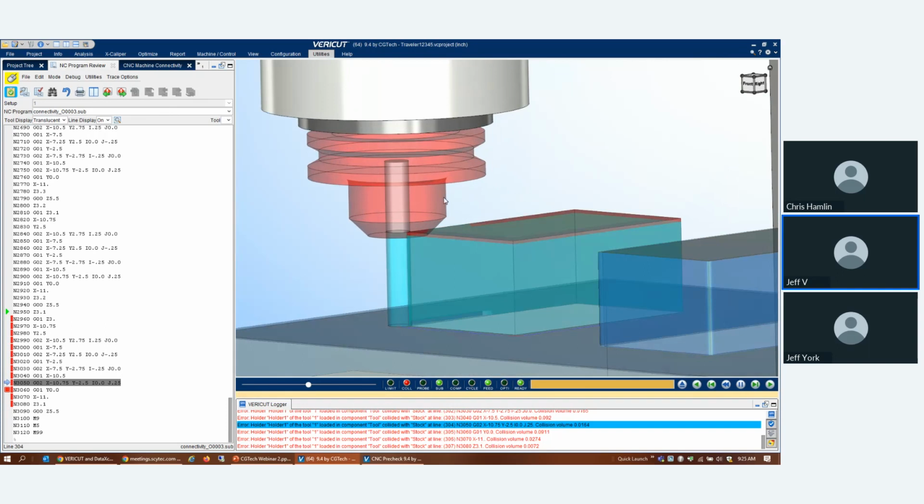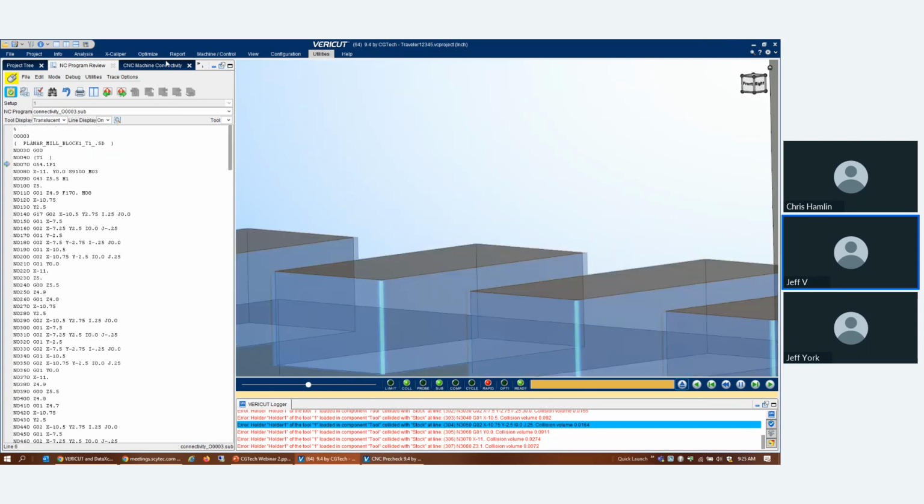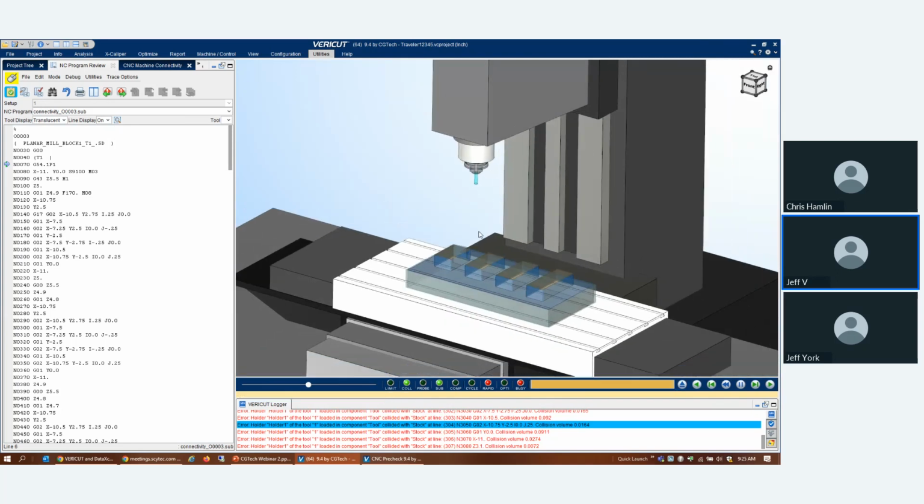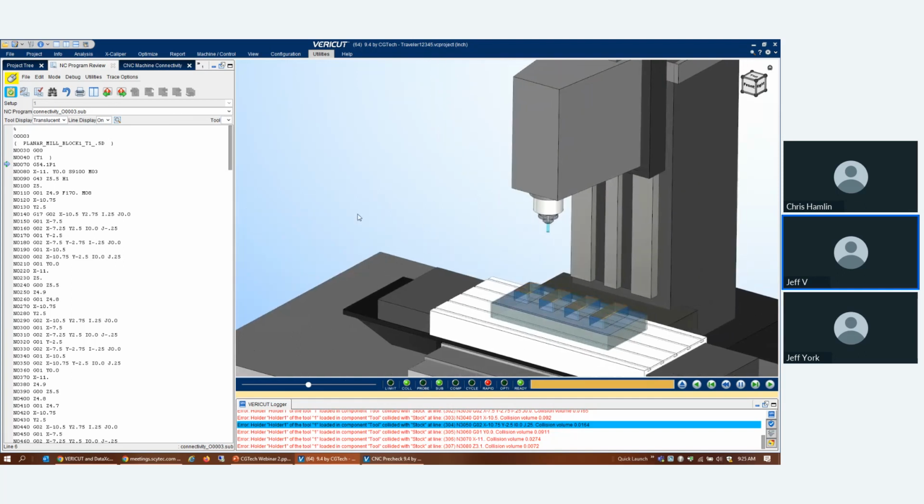So I need to go have that conversation with the shop floor and tell them that we need to update some changes to these tools before we go ahead and actually run our parts. So I'm going to go ahead and reset that for the moment. In doing that, you can see how we can gather data from the real machine and overlay that on our VERICUT simulation here. So we really have a true digital twin, if you will, of what's happening down on the shop floor with that information. And we can see that visually through VERICUT here.